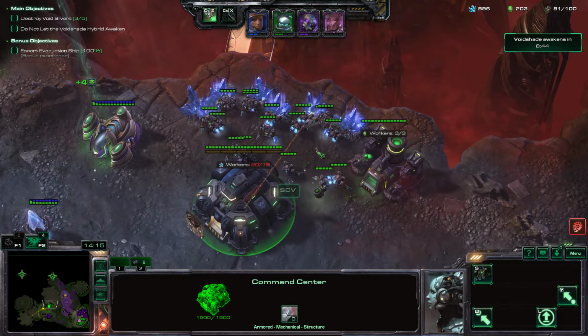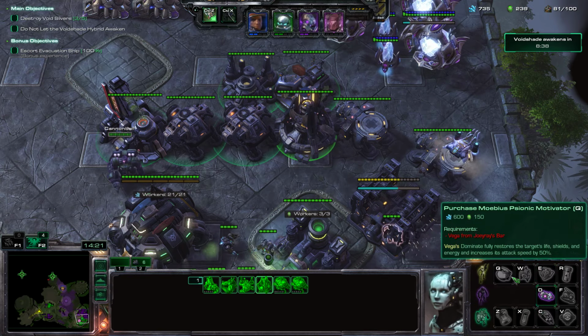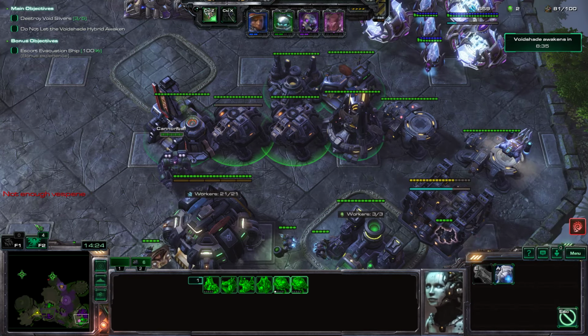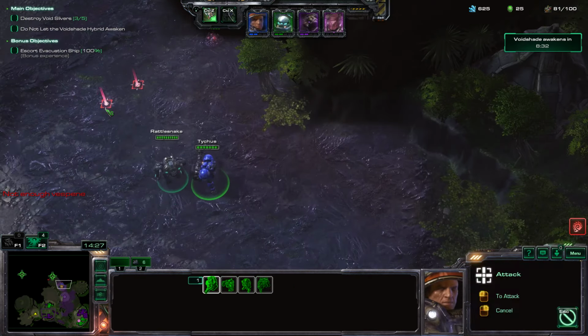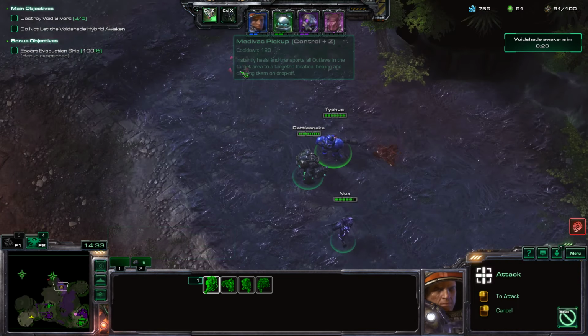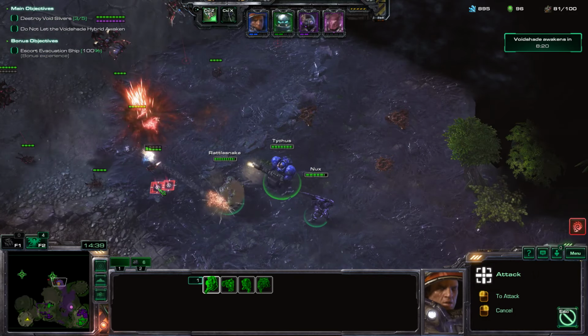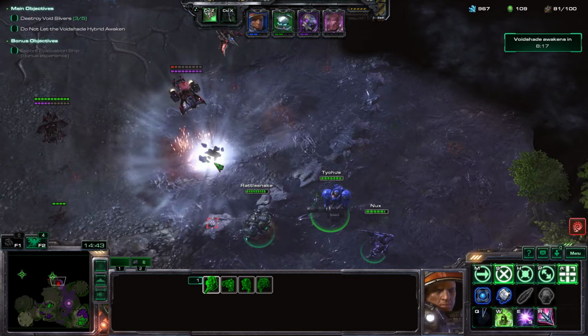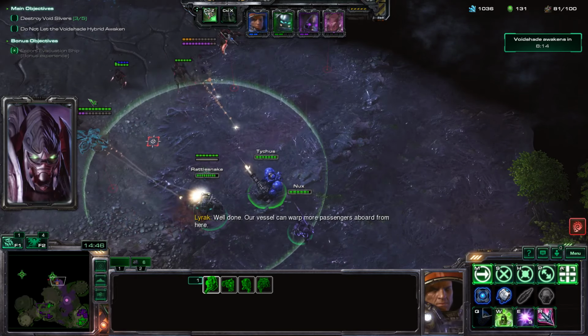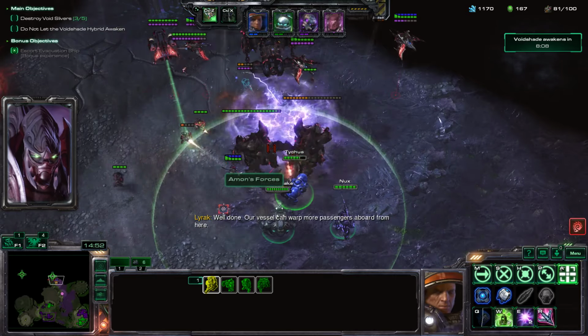Great. How are we doing on these? Yeah, we're fine. Okay, let's look at upgrades, I guess. That's gonna require more gas. Perfect. We're down a little bit on gas, but frankly, Vorazun needs gas more than I do. Okay, armchair general. Well done. Our vessel can ward more passengers aboard from here.